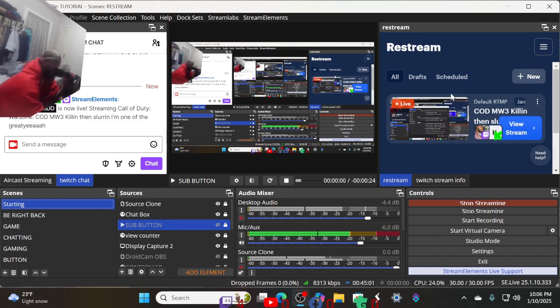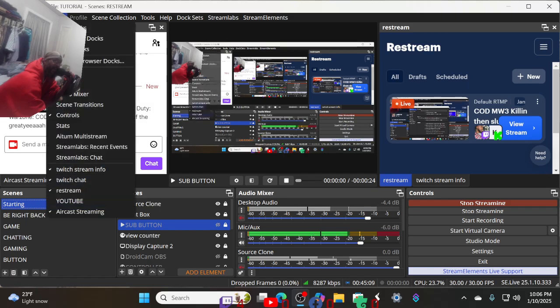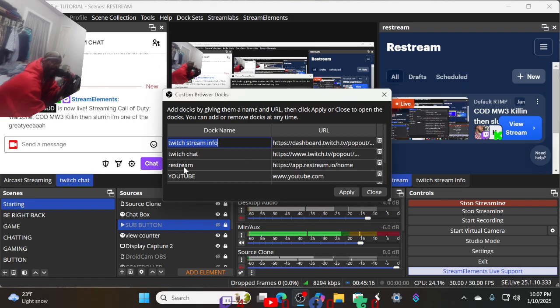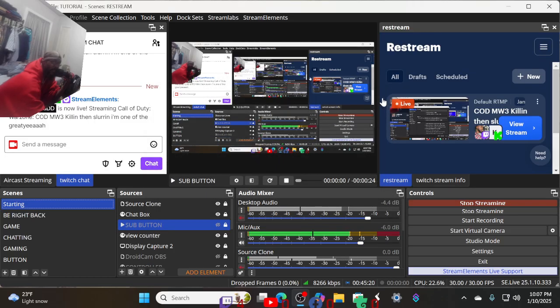So you're going to have to use a custom browser dock and just grab the dashboard yourself. Grab the dashboard, copy and paste the link inside the custom browser docks right here, and there you go, call it Restream. Like I said, this is total workarounds to defeat a problem.